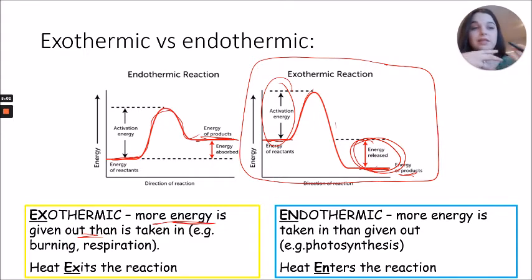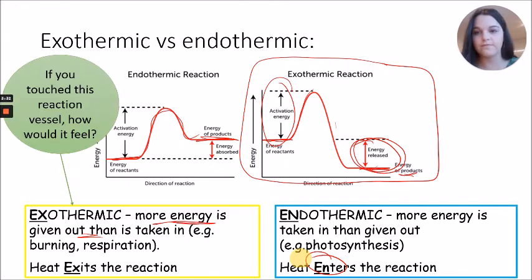So if a reaction is exothermic, we are giving more energy out than we have to put in. So we can say that on the whole, heat exits the reaction. Exothermic exits. Okay, think that in your head. Heat will exit the reaction if there's heat coming out. Endothermic, I have to put more in than I actually get out. So as a whole, heat energy has to enter the reaction. So endo, enter, exo, exits. Okay, and we're talking about heat energy here.